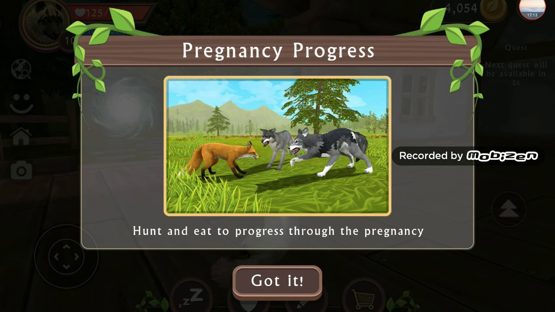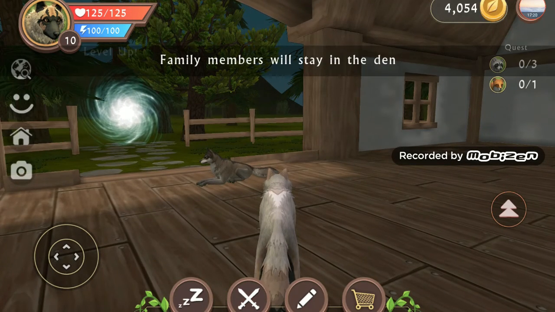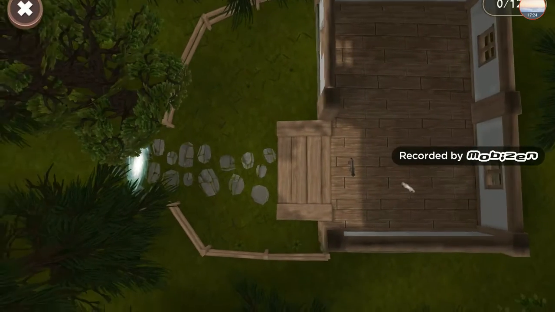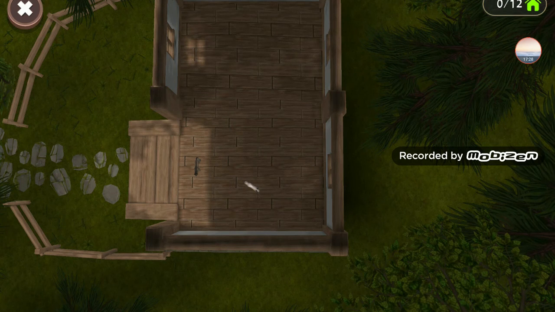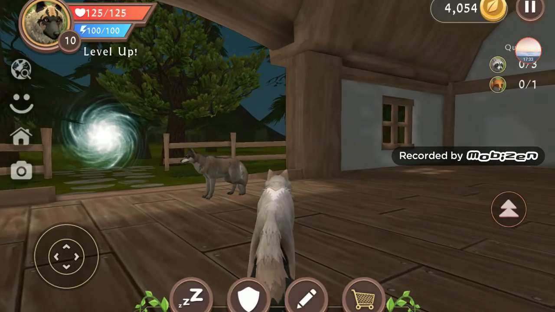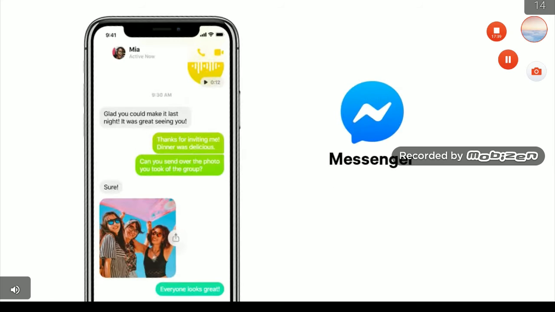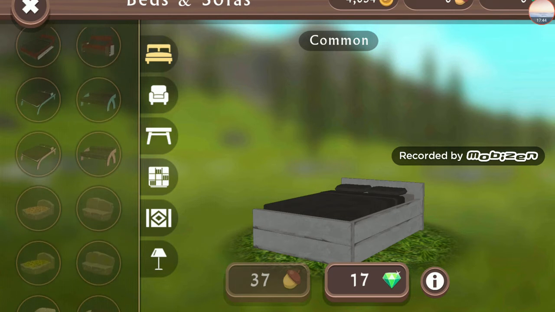Pregnancy. Wouldn't you not want to fight things just in case? Like, okay. Your family members will stay in the den. No. What is... What? How do you... Okay. I don't know what that did, but okay. Shop. Oh. Hold on. And we're back. I got an ad.